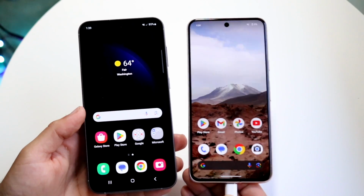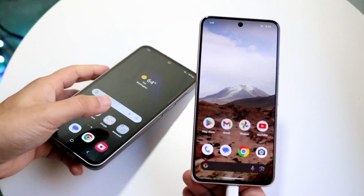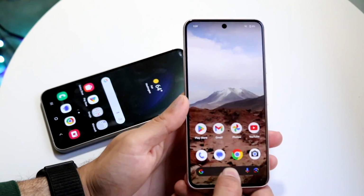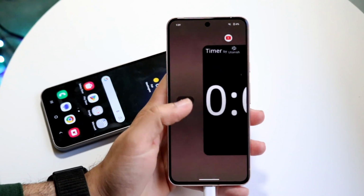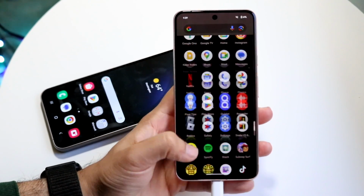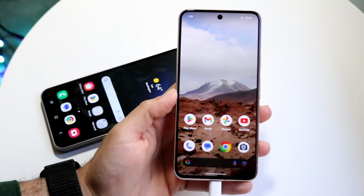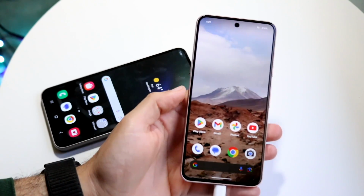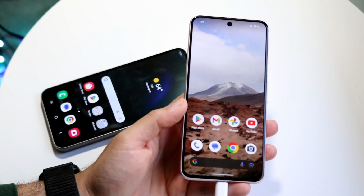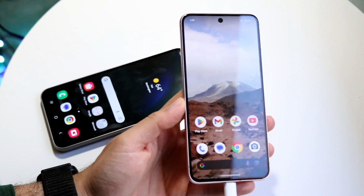Now, starting off with the outside, the Google Pixel 8 that just came out has on the front a 6.2-inch OLED display, and it's a very decent display at that. A few things. For one, it's a very good display, very good brightness on it for sure. 120 hertz display as well, which is nice. You're getting the hole punch, very thin bezels around it, which is super nice, and overall, it's a very good phone and a very good display that I actually like a lot.